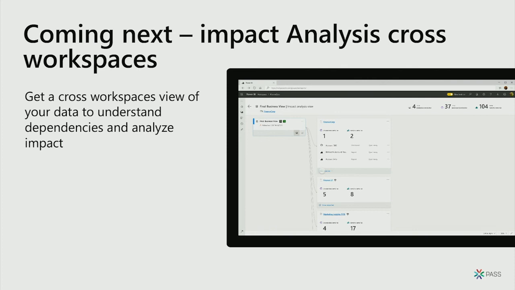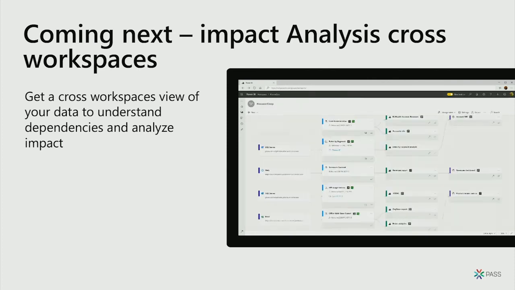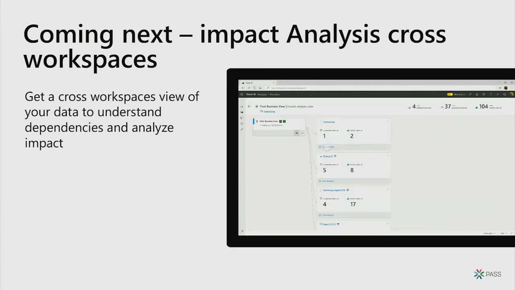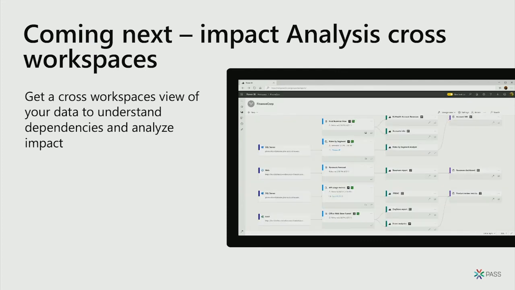And this view, which is work in progress and will come, will give me this answer. I will be able to understand how many users and workspaces took dependency on the dataset that I'm in charge of.